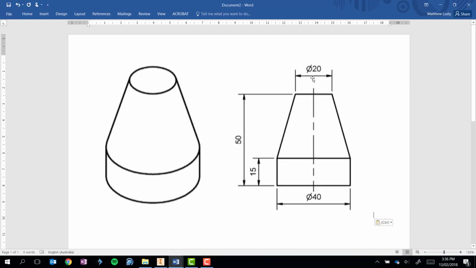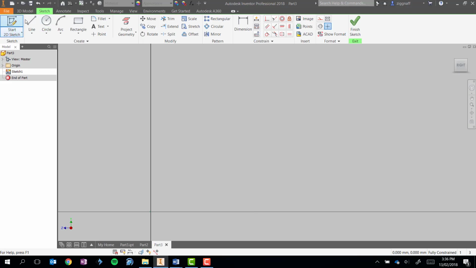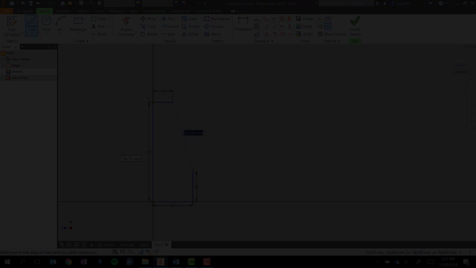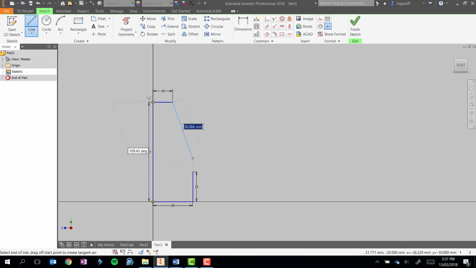So for example, looking at this section line here, what we basically want to draw is this right hand side, and then use a Revolve tool to turn it into a complete part. So I'm going to use my line tool, and I'm going to start drawing half that object. Alright, in this case here, I can simply close this object by clicking and dragging to meet these points, and I haven't had to type in the angle.